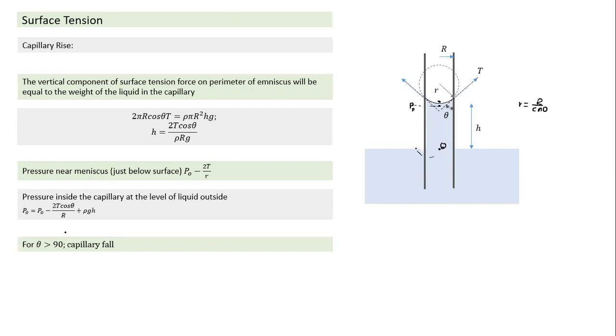In this case, what is noticed is that this formula is valid for all cases of theta. If the contact angle is 90 degrees, there is no capillary rise and no capillary fall. But if the angle of contact is greater than 90 degrees, this h value turns negative. In the case of mercury, the liquid level falls. So there is capillary depression rather than capillary rise here. So this formula is valid for all values of theta. It could be even greater than 90, and when theta is greater than 90, h is negative, which is capillary fall.